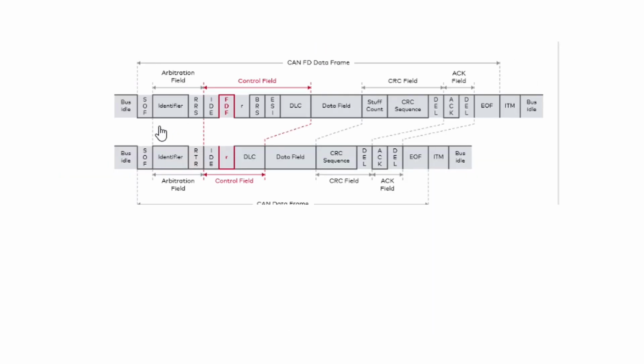This is basically a CAN FD format with small changes in the normal data frame, such as the RTR has changed to RRS, and we have some other extra bits. RRS means remote request substitution. Then the ID is also already there. Then we have the reserved bit, FDF and R1. Then we have BRS.